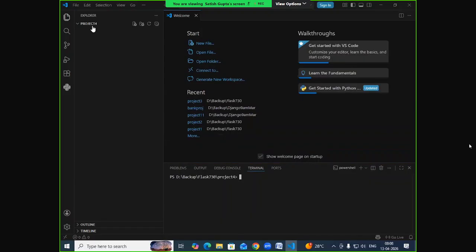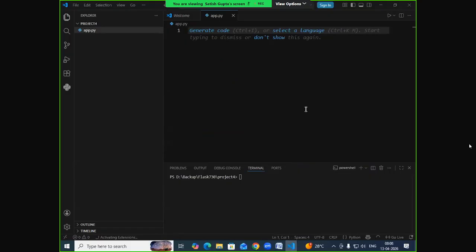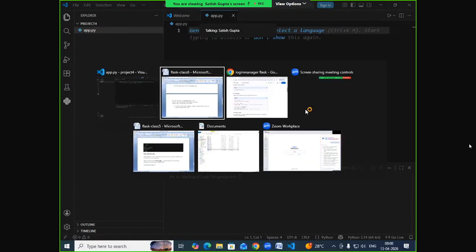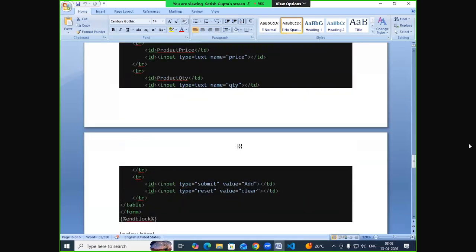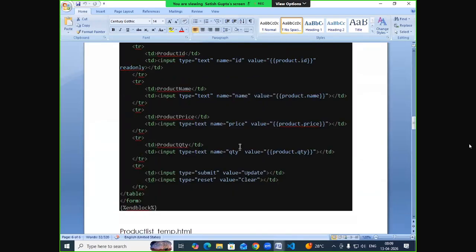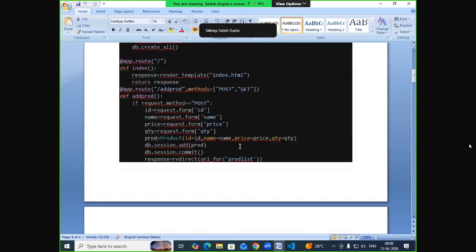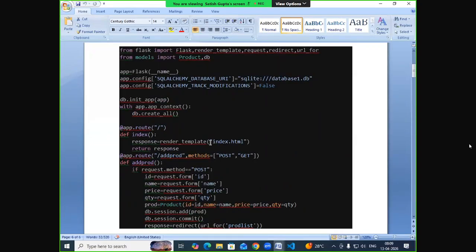So first, what you do is develop application.py. The first step is you have to develop an application. Okay, we have already done this, creating the application. So first thing is you create an application.